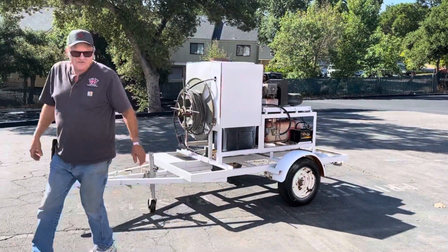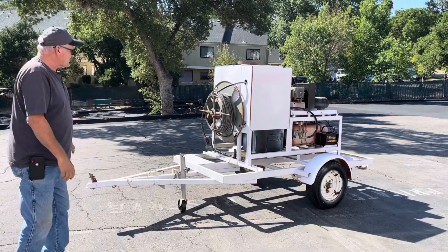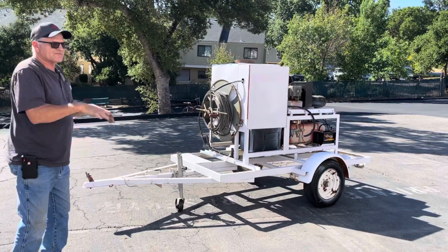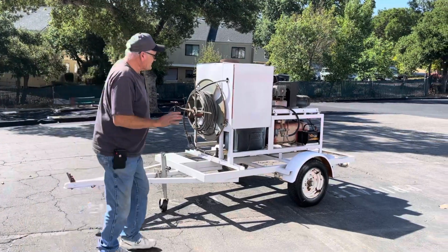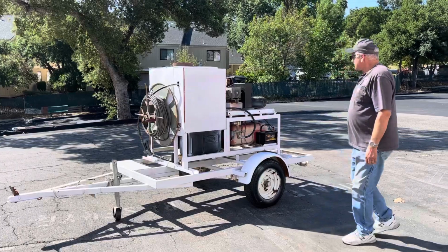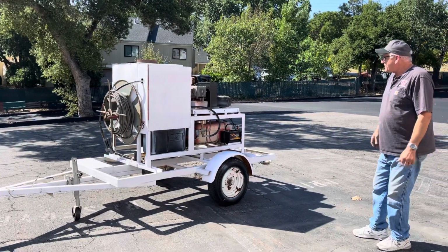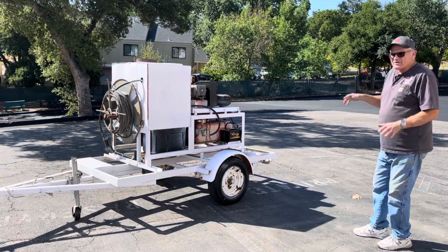The heater unit says works, but you got to do some, I don't know what it is, but some little trick and then it fires right off. So that's what we know about it. I'm going to start it up. I don't really have a way to show you how the water and everything works. You got to hook a hose to it and do all that. But I will show you the motor runs.